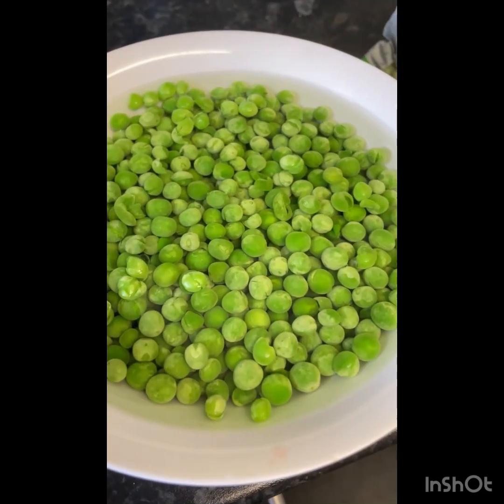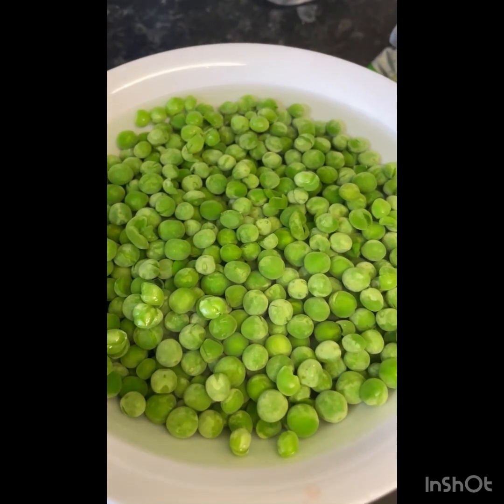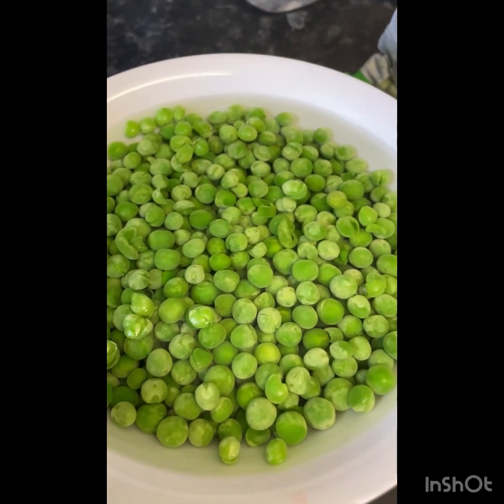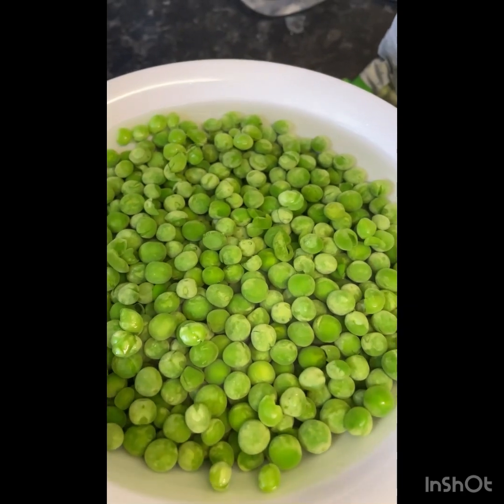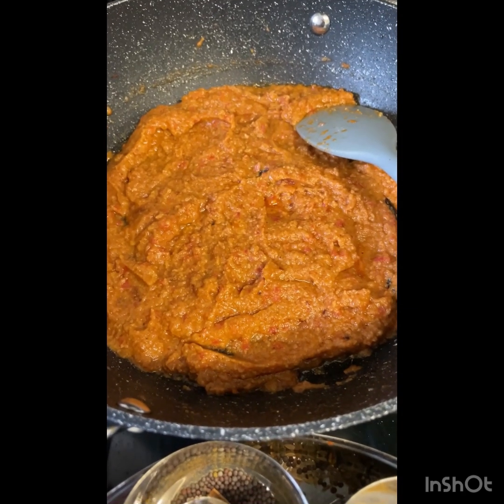Okay, so while the masala is just doing its thing, I've got some peas here, some garden peas, which I've just soaked in boiling hot water, just for them to tenderize a little bit before I add them to the masala. So now I'm going to go in with all my masala.